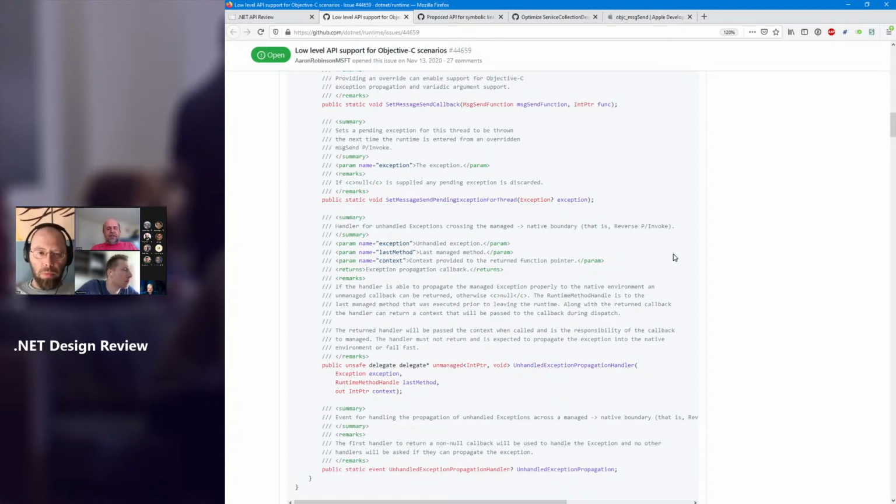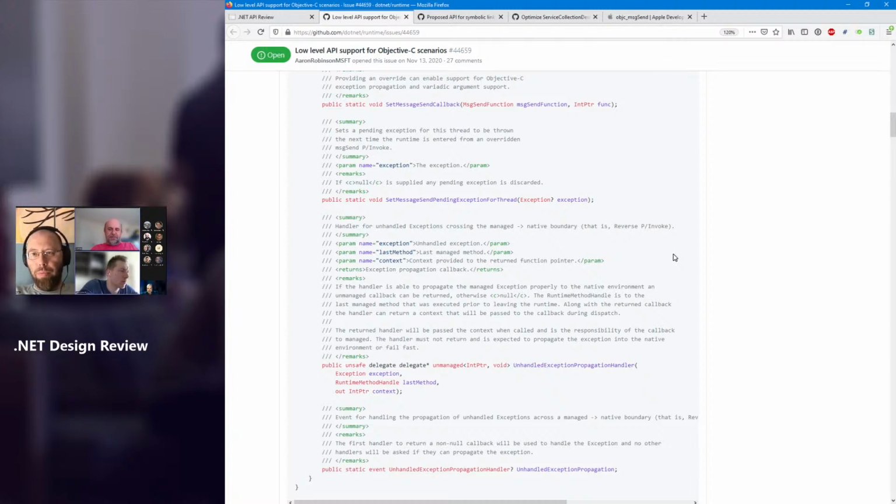The thing about this API, we were throwing around the idea of, hey, this is a really general purpose thing. It's not really tied to Objective-C much. Should it be a general purpose API on, say, System.Runtime.InteropServices.Marshal? But it doesn't feel quite right. So we ended up kind of in the middle where we made the API a bit more general purpose than it needs to be, but we didn't make the final leap. Okay, put it actually in the general purpose interop type.